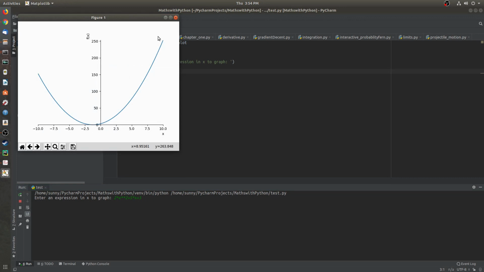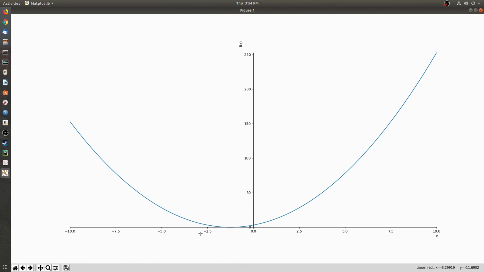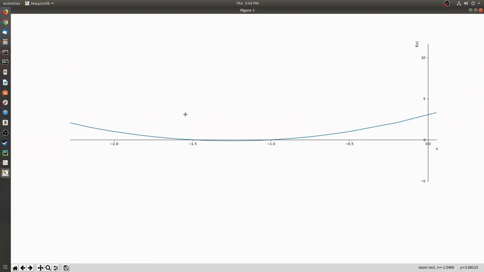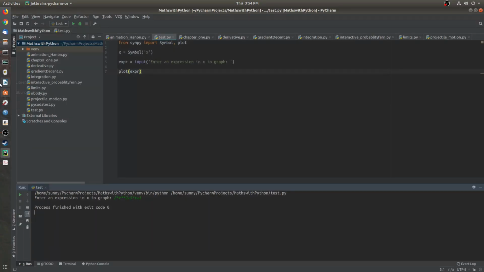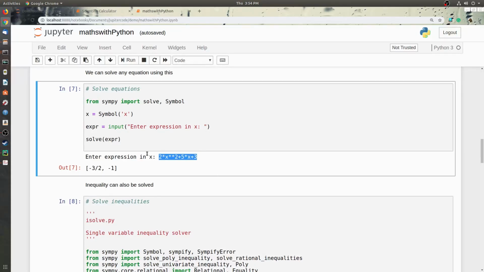Then we can see, I am using this one because we can zoom in. So if we just zoom in here, see it has crossed 0 at minus 1.5 and minus 1. So if we see the result here, it's minus 3 by 2, minus 1. So it matches with the graph.